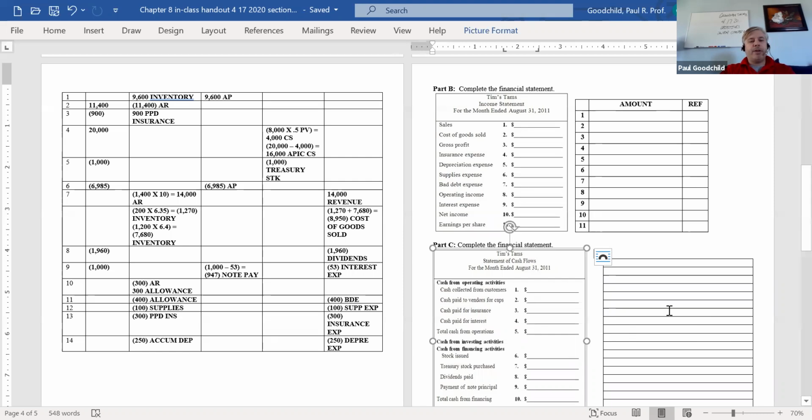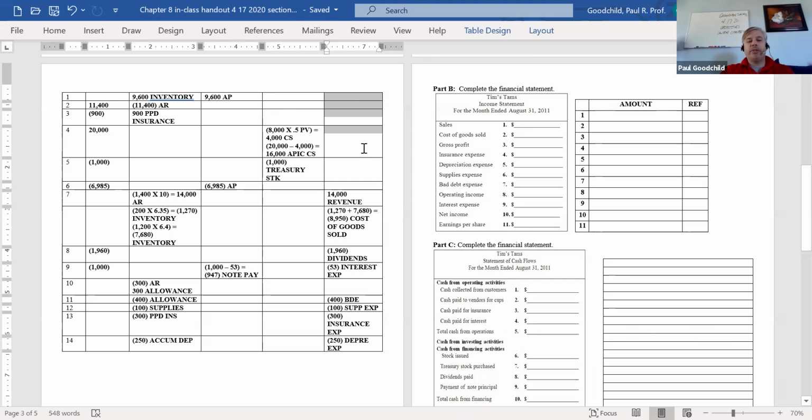So there's a question about, do I add both the first expense for the insurance and the adjustment in row 13? Remember that the initial purchase, there's no expense. So we're looking to the retained earnings column here for our information. And the only thing in retained earnings that we're going to exclude is dividends. Evan, you're good on your net income. Check your EPS again.